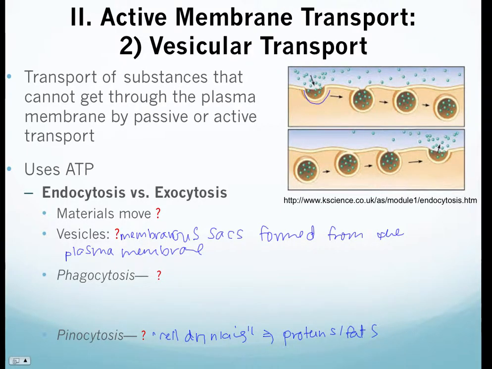Okay. Other things too, anytime you have a bacterial infection or if there's something else, some debris, you can also bring that in. And here are our proteins, and so of course, if you look at your protein carriers, here's your bacteria, that's not going to be able to cross through your protein carriers. So in order to get that into our cell to break it down, we need to engulf it. So here, if this is a bacteria cell, we can engulf it, bring it into our cells, and eventually break it down. So this is called phagocytosis or cell eating.